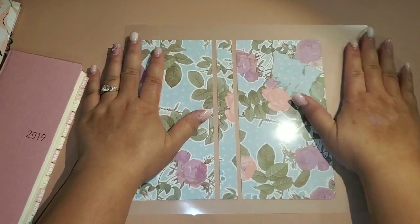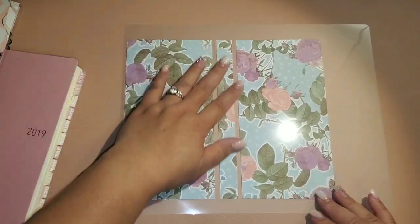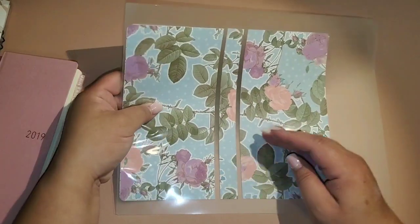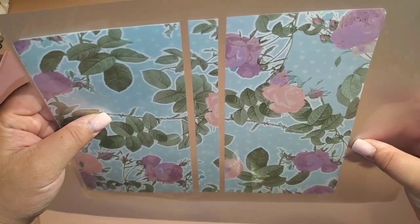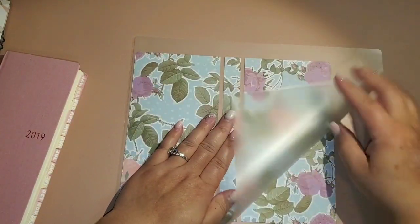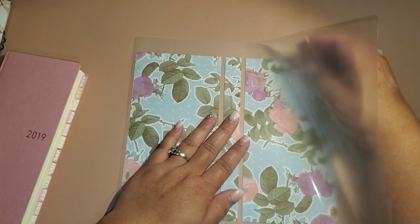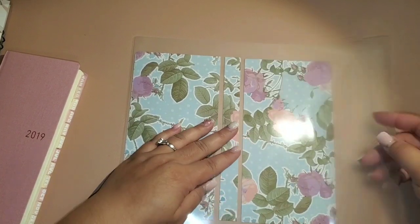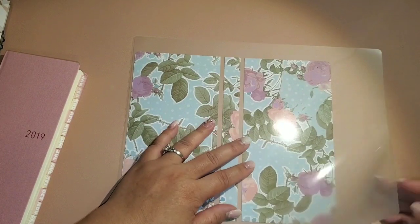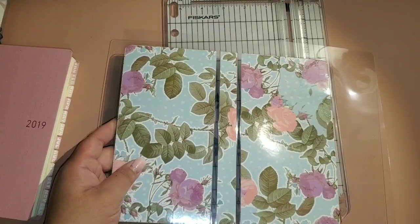All right, so I have it the way I want it. It looks pretty straight, I think. Let's see. Man, it's really hard to pick this stuff up. Yeah, it needs to come down just a little bit on this side. Not too much. All right. I think that's going to be good. All right, I'll be right back.